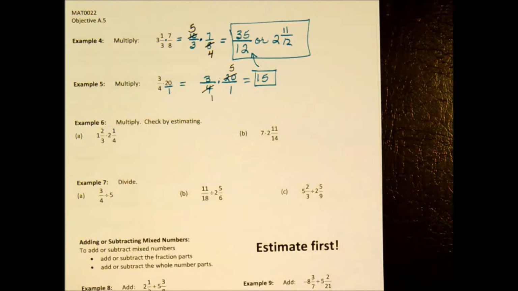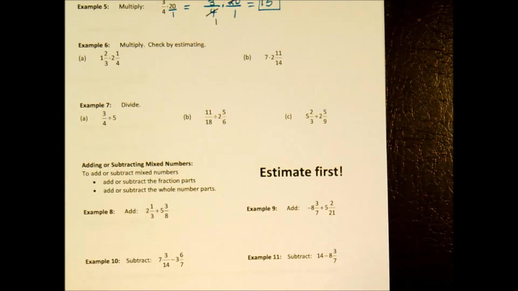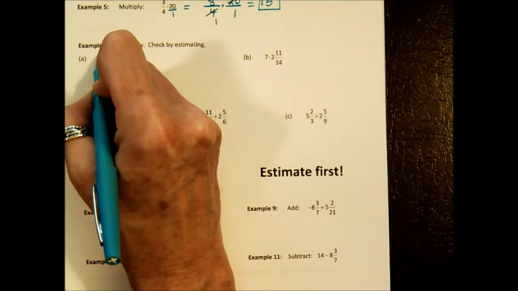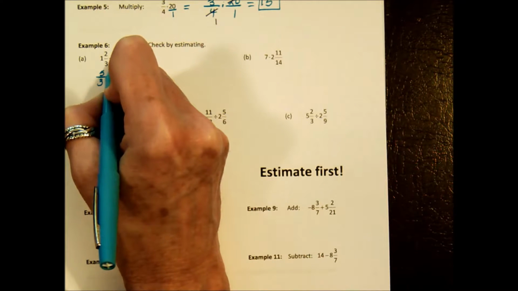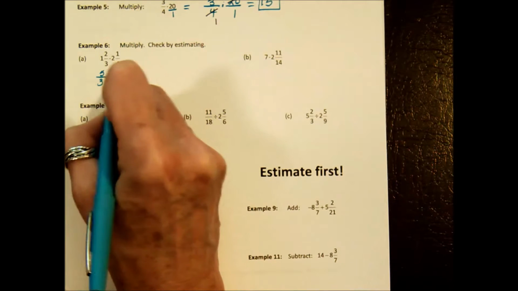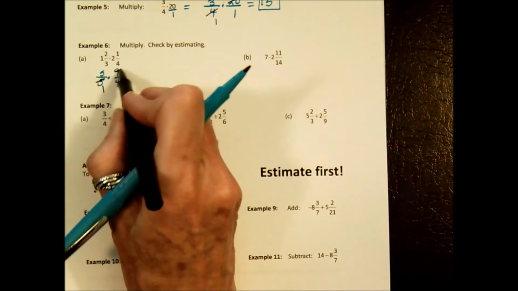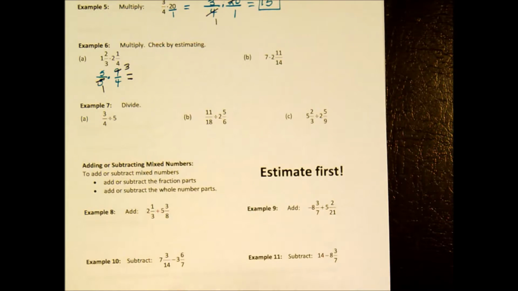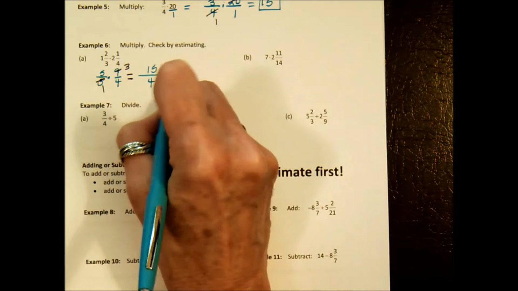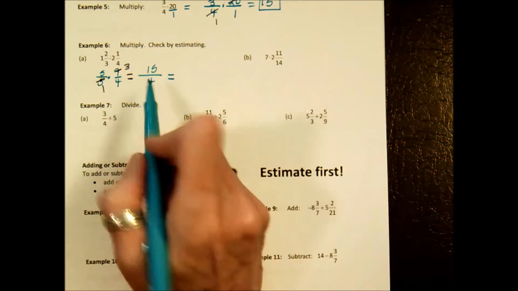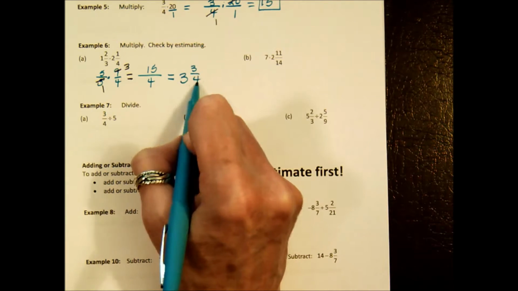Okay, let's do the next one. It says check by estimating. I'll show you what that means in just a second. 3 times 1 is 3, 4, 5/3 times 4 times 2 is 8 and 1 is 9/4. Let's cross cancel. 3 goes into 3 once. It goes into 9 3 times. 5 times 3 is 15 over 1 times 4 is 4. Changing that to a mixed number, 4 goes into 15 3 times with 3/4 left over.